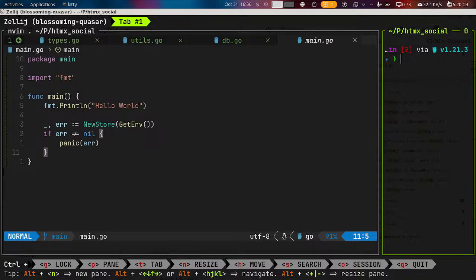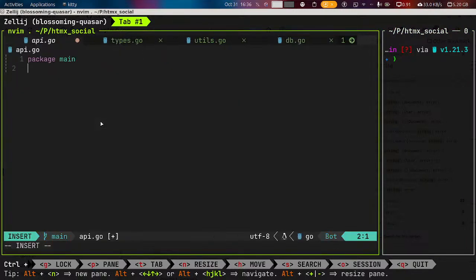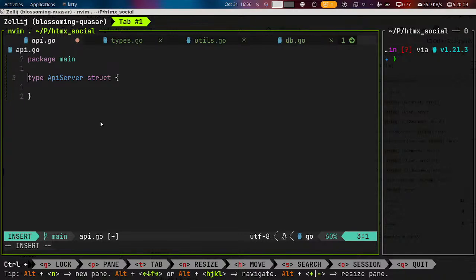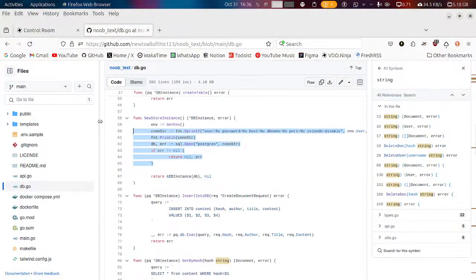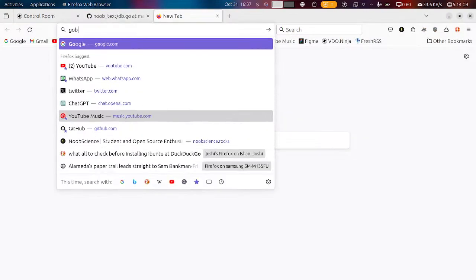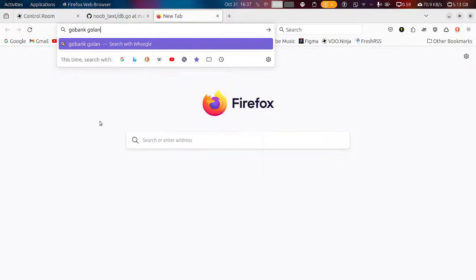Now since the database is set up, I can probably go and do some changes in the API file. Once again, the way I like to do this, after a lot of trial and error, the first inspiration for this I got from a Go YouTuber called Anthony. Not Anthony. I think it's Go Bank, Golang.